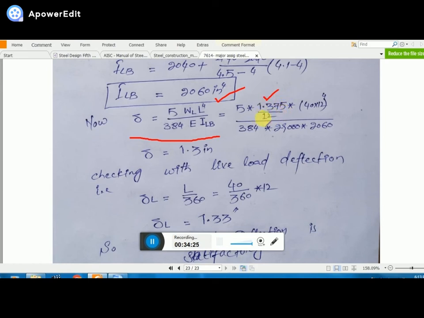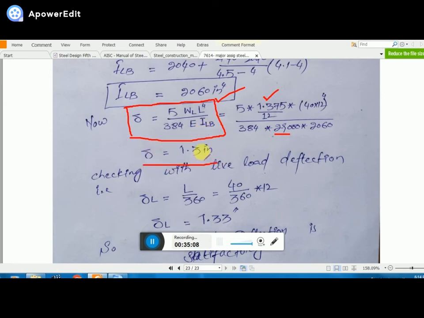1.375 divided by 12, to convert, because this is the load per foot, I think. So what they did, they converted the load into kip per inch, and this span is 40, so that's why they multiply with 12, because the dimensions are in inches, you have to work in one unit. Okay, so whenever you are using this equation, either in your structure mechanics or your structural engineering, you have to make sure that your units are uniform. Clear? Now you use your lower bound moment of inertia, you got your deflection.